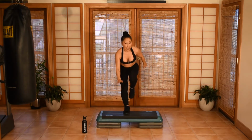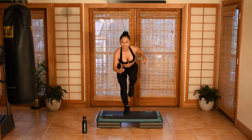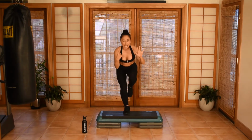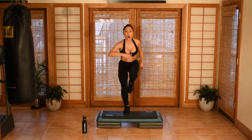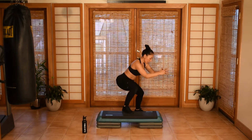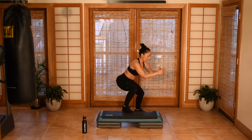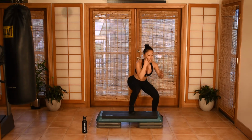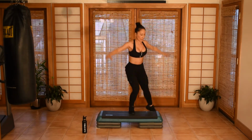Get stiff. Hover. Hover. Seven more. Option is alternating knee. Four. Squat. Hold. Pause. Hold it. Eight to go. Eight, seven, six, five. Watch for the change. Join.